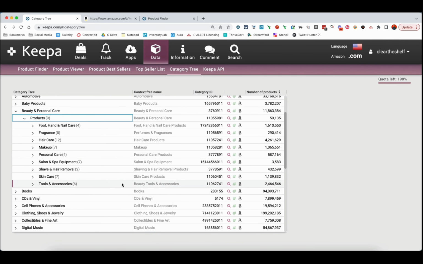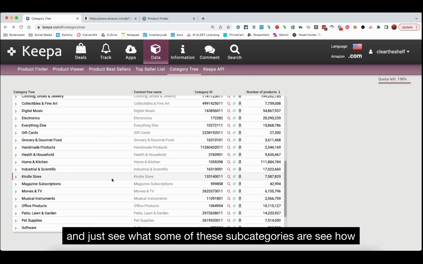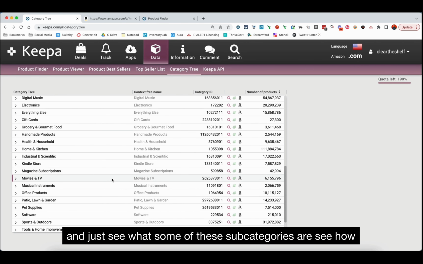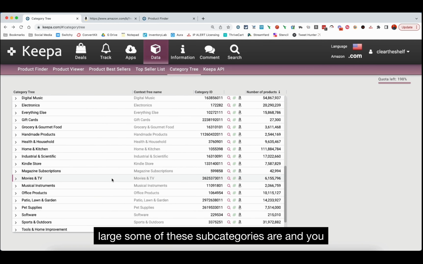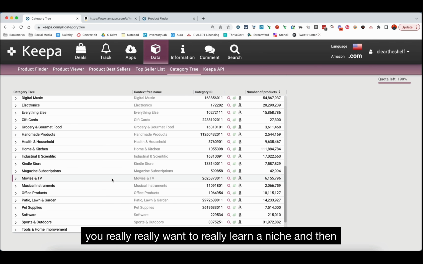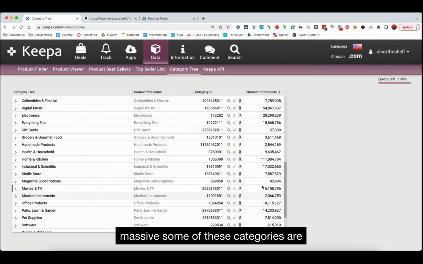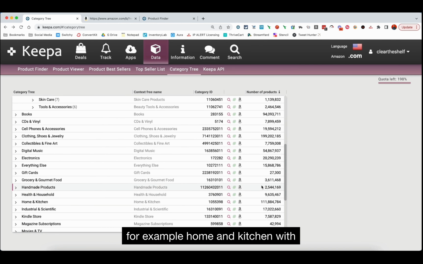And so there's not a ton that you can do here. However, you can dive in and see what some of these subcategories are, see how large they are, and you can really become hyper focused on one particular niche if you really want to learn a niche. You'll also notice as you're scrolling through how massive some of these categories are.